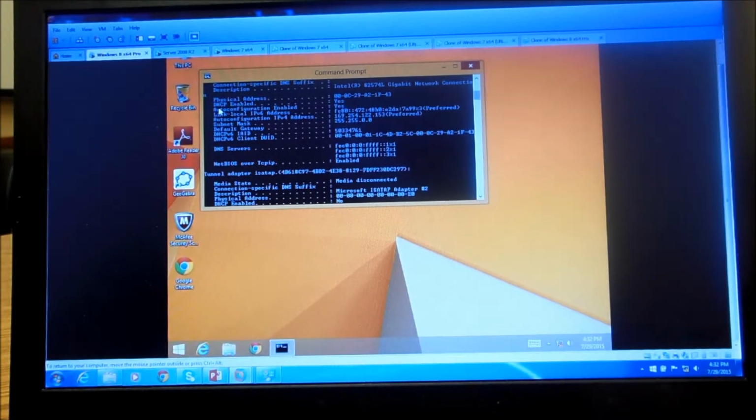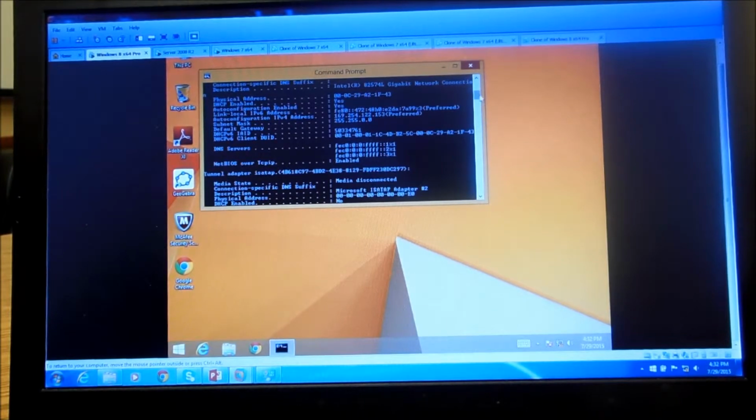Note that it still says DHCP is enabled, because as far as this computer is concerned, DHCP is still enabled, it just does not work right now. But you notice there is no default gateway, there is no address for a DHCP server, and for the DNS server, the only thing it has are V6 addresses. It doesn't have any V4 addresses.